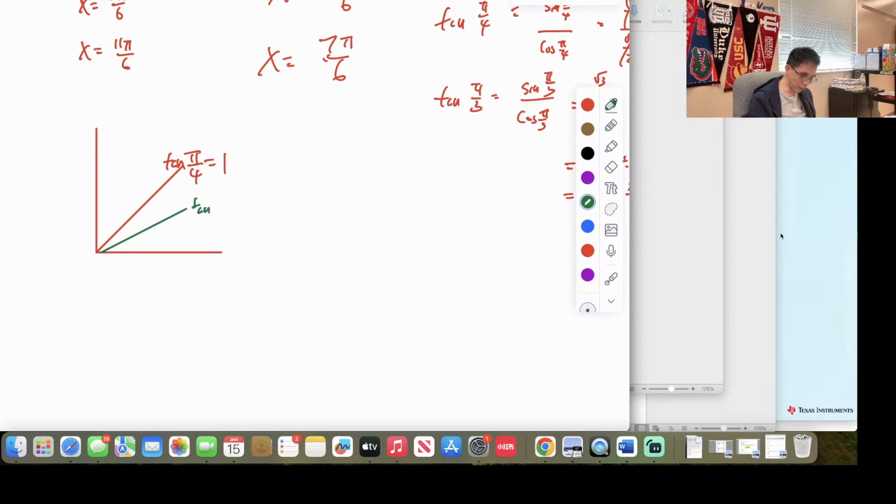What is tangent of pi over 6? Well, we know that's square root 3 over 3. And the other one, pi over 3, is here. So tangent of pi over 3 is equal to square root 3. Does that make sense? So I just memorized those 3 values. Well, this one is not even memorization, I just understand it. So only down to 1 value, either square root 3 or square root 3 over 3. So this one's going to be square root 3 over 3, and that one's going to be square root 3. Does that make sense? So that way I know all the tangent values.